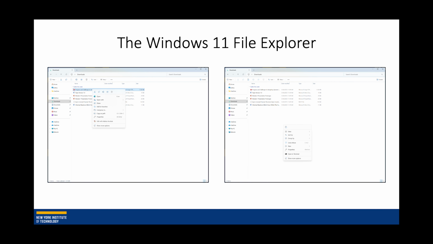Another change of a similar nature can be found in the tools provided when you right-click content or empty space within the File Explorer. This action now offers you a small bar at the top of your right-click menu, which contains the symbols allowing you to cut, copy, paste, rename, share, and delete content. However, only the symbols for tools you can use on the content or empty space currently clicked on will appear within this bar.